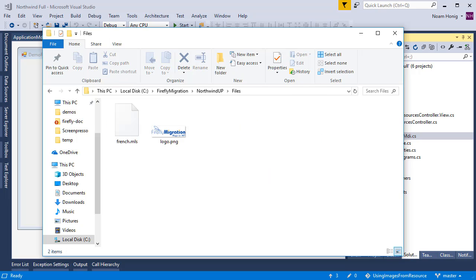We're gonna have files over here and we have our logo.png. Now we're concerned that we may fail to send this logo and the screen would look bad, or some creative customer will change it and get it to look different, and we don't want to have that done for us. So we want to find a way to move the images into a resource file that the customer has little control on. Let me show you how it's done.